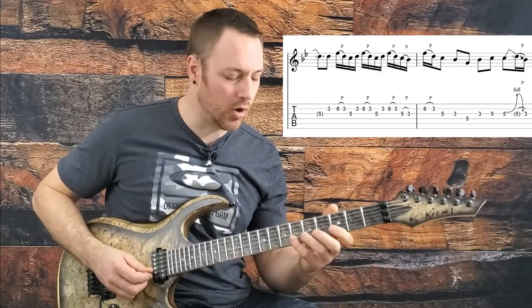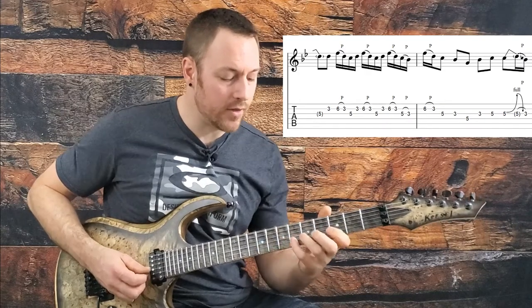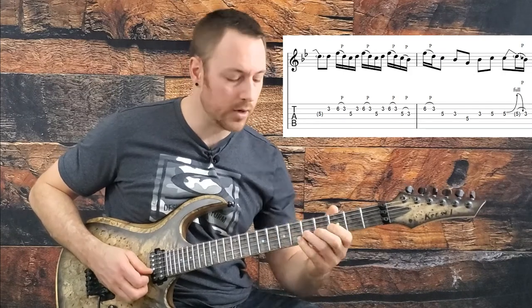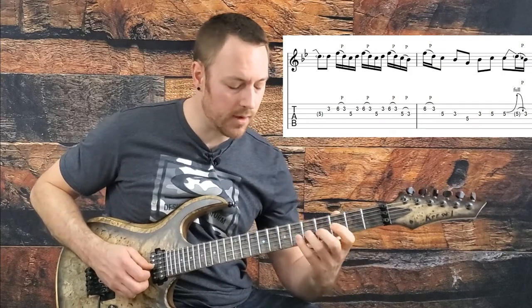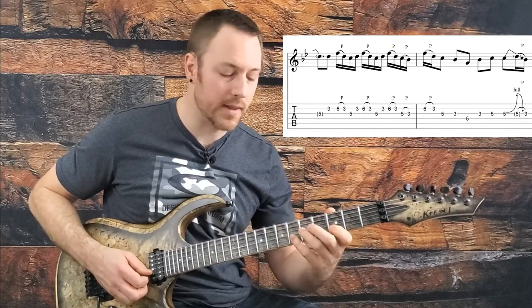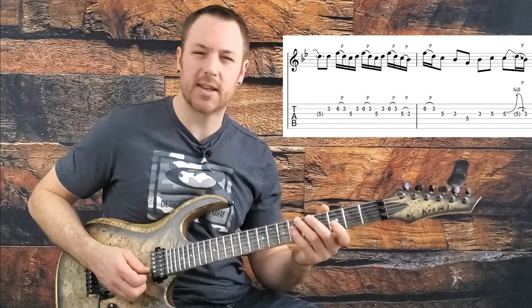So just like in the intro, it's that same repeating pentatonic lick. Okay, the third time that we do that repeating though, we're going to pull off from the fifth rather than going up to the third, up to the B string. Rather than doing that, we're pulling off to the third fret of the G string. Just gives it a little variety.